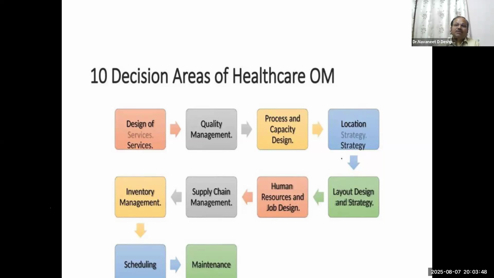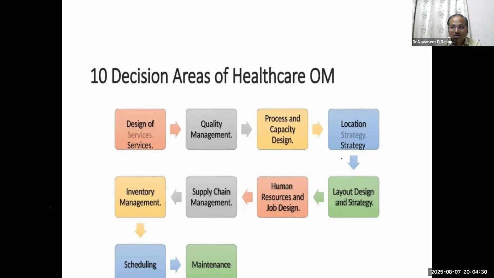Then location and strategy. So more often than not, the ones which are easily seen alongside the expressways, highways are very, very critical, because sudden access is what is required for people who are facing issues at a certain stage of life, which is obviously not expected. So we find unexpected guests or unexpected patients at unexpected times. So location and strategy, or finding a strategy about choosing a particular location itself is a decision making in every case.